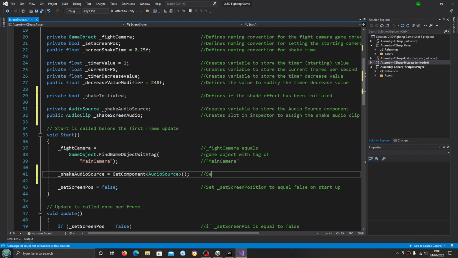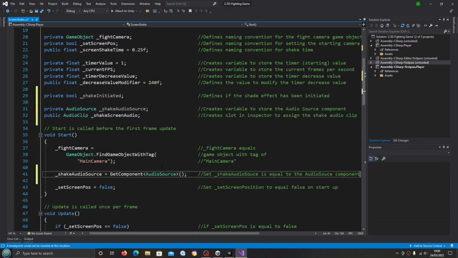Straight into the comments, and we're just going to say that that variable is equal to the audio source component. So I'm running through these fairly quickly because we've done this sort of thing many times before.